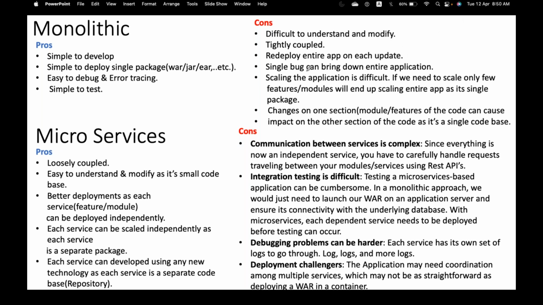Now, what are the challenges or drawbacks with microservices? Communication between services is complex. Since everything is now independent, I can deploy independently, but do I need to carefully handle the request traveling between your modules or microservices?